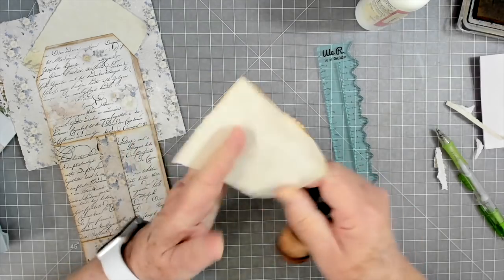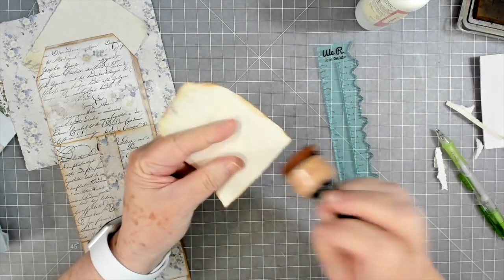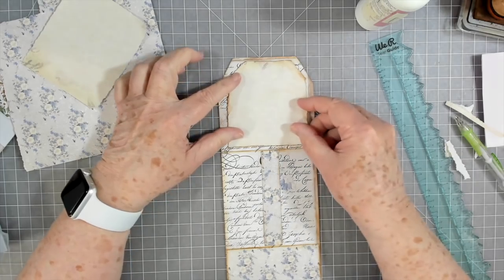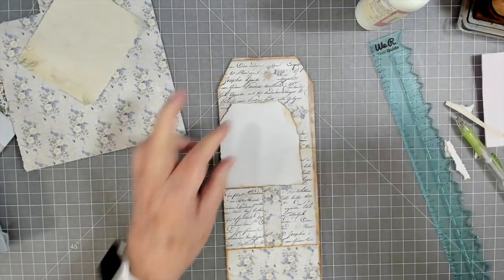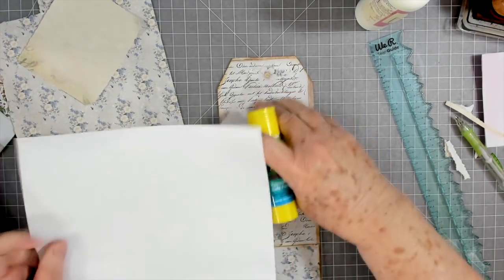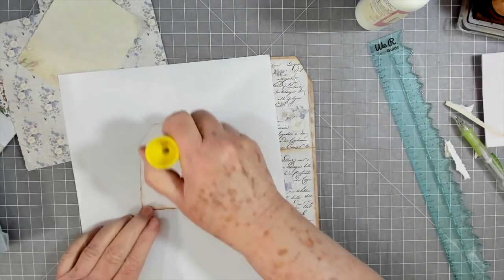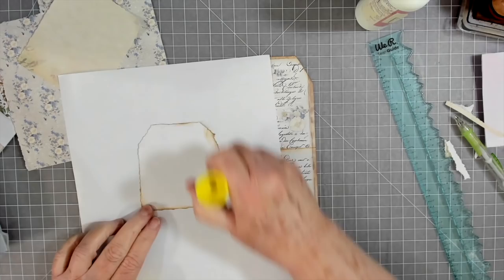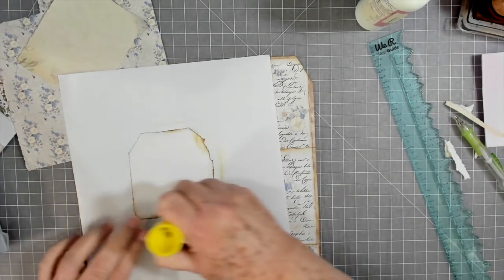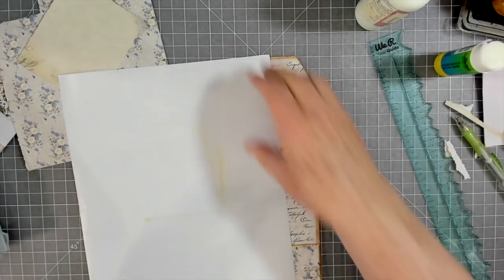If you want to be more precise, you can. This is just me crafting on the fly. Oh yeah, I like that. Now I am going to use some of these, and I'm going to use my glue stick because this is a thin paper, just a little bit thicker than copy paper, and I don't want my glue to show through. And I'm going to glue this down really well because I'm not going to stitch in here.